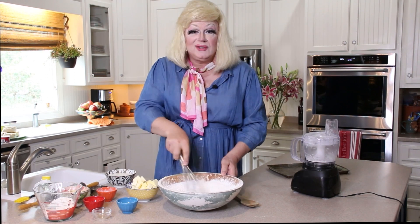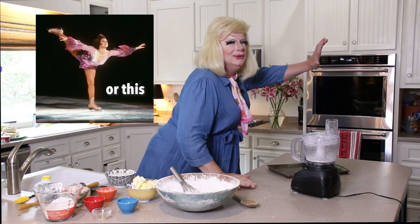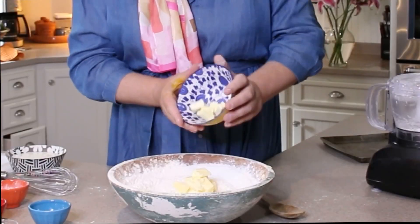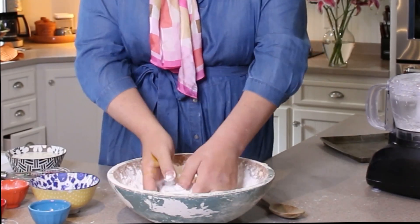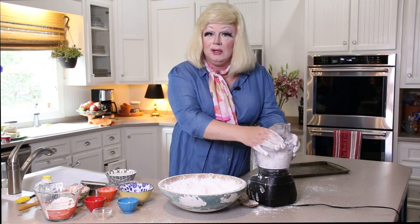And this is a whisk — some of you kinky types thought it was something else. If you're real fancy and you watch cooking shows like I do, you make a figure eight, like you're an ice skater. I used to wish I was Dorothy Hamill — she did the Hamill Camel. We don't have any ice in South Carolina. One and a half cups of unsalted butter. We're going to make big coins of butter in every layer. I'm going to put this lid on the food processor and pulse it real quick.